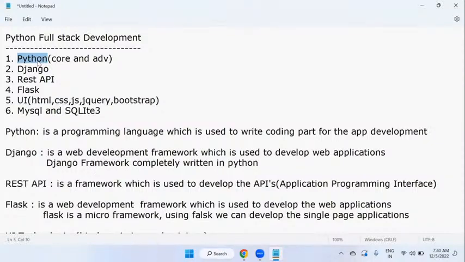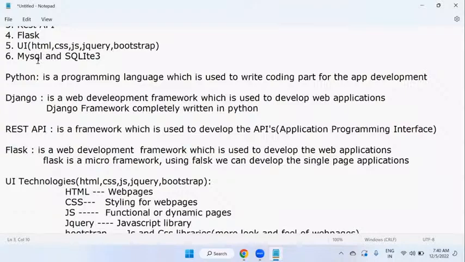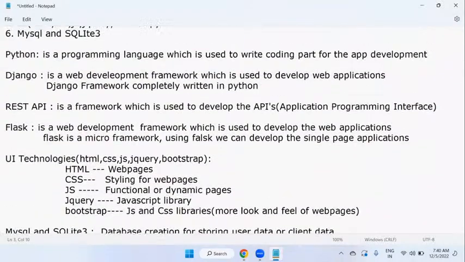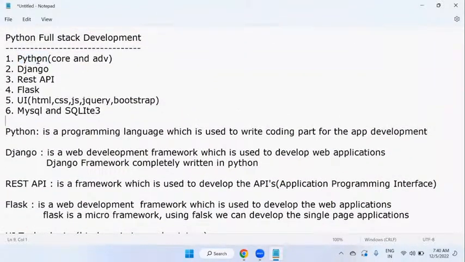So that's why I want to make you comfortable in Python in 45 days to 50 days. Once you know how to deal with Python scripts, it will be easy to handle Django, REST, Flask, and any other things. Okay, so this is the complete overview of the Python full stack development course, and each and every subject which you are going to learn. All the subject-related recorded videos I'll send to your Google Drive, along with a complete soft copy of the material.